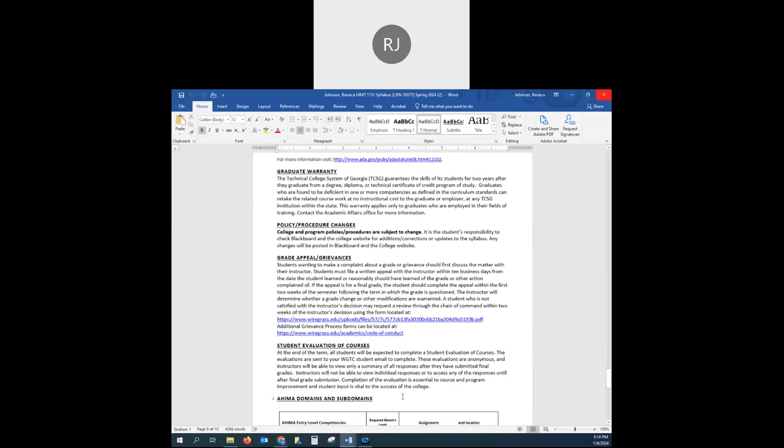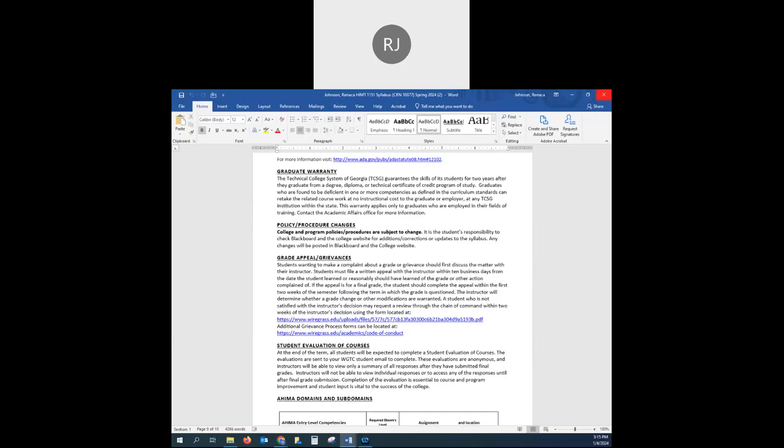Procedure or policy changes, and this also goes for schedule changes: you'll get a notification through your email and Blackboard. If it's something regarding this course, I'll send you an email and post it as an announcement. If it changes the syllabus or the schedule, I'll send you a new syllabus or schedule. Make sure to check Blackboard regularly.